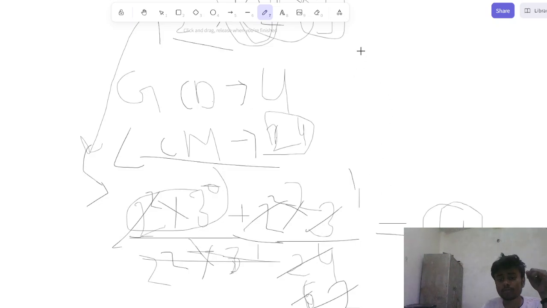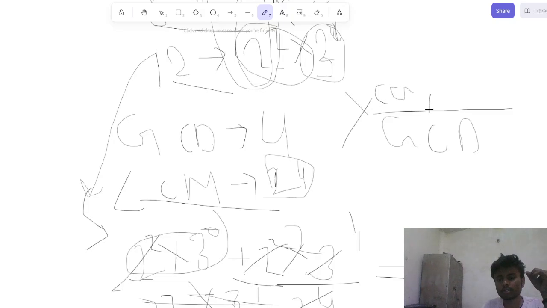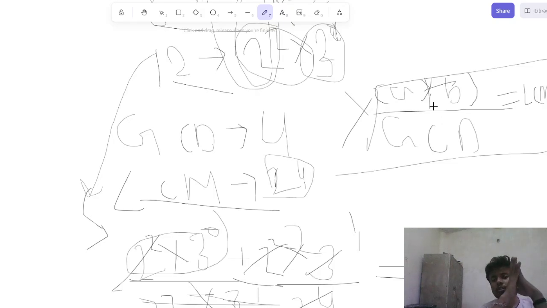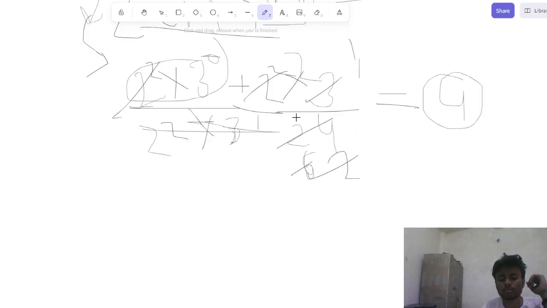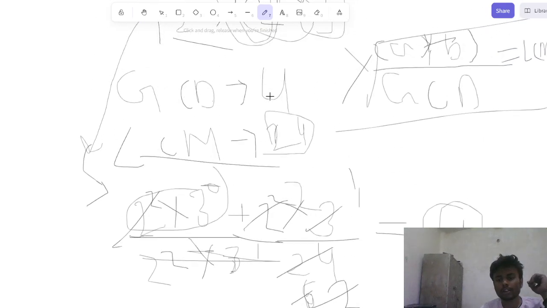So this is a very important formula that you should write down. It is constantly used: the product of any two numbers divided by their greatest common divisor will give the LCM of those numbers. You can also say the product of two numbers divided by the LCM will give the greatest common divisor. So till then the greatest common divisor is calculated, and we need to move on to our next step.